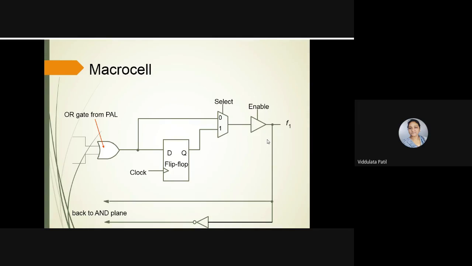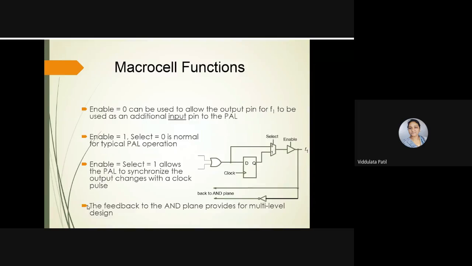This output can be connected again to the AND plane, so that we can program it again. So this is about the macro cell which is present in the PLD.